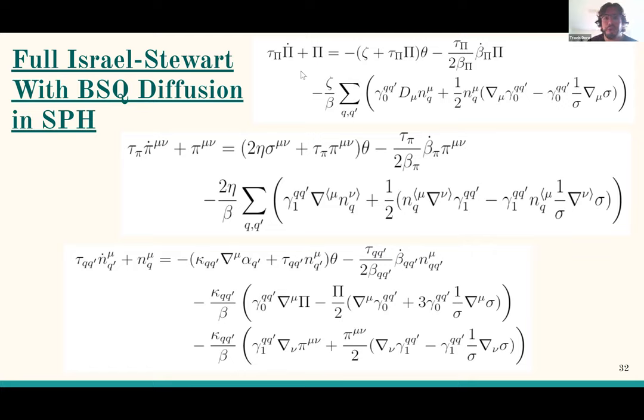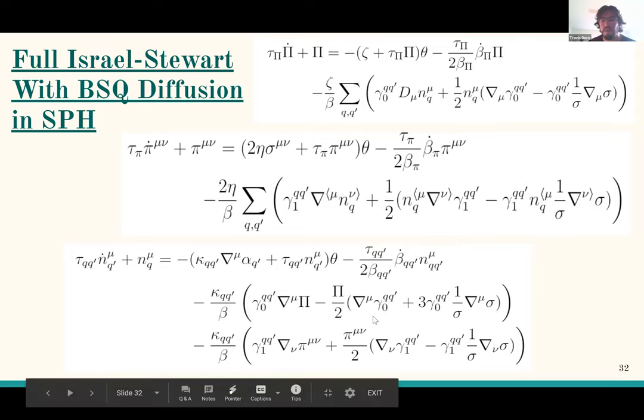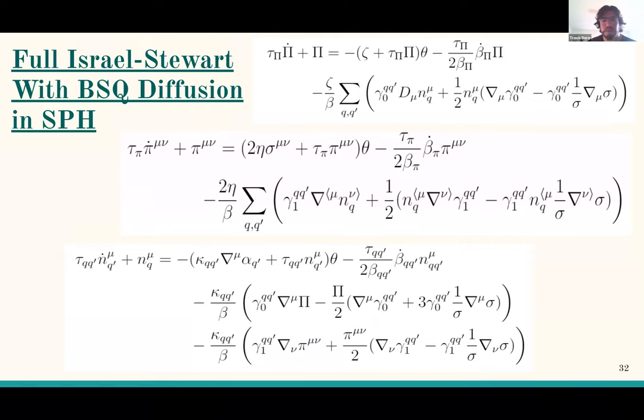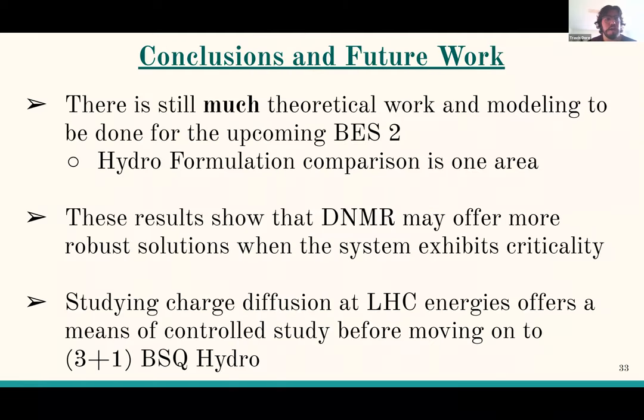So we take the same approach here, but instead of inserting a positive entropy production, we actually take into account sigma, right? We take into account the reference density, and when you do that, you get kind of some extra terms here. So this is kind of going towards the future, implementing this. These equations will be implemented into vUSBHydro quite soon, hopefully, actually. So keep your eyes out for that.